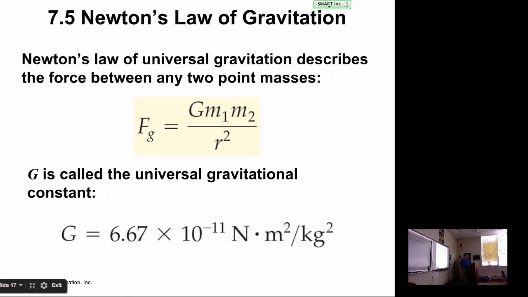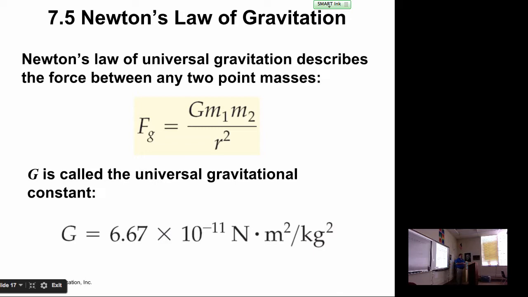So let me start over again. What Newton figured out, Newton and Kepler, and we'll talk about Kepler in a second, and Copernicus, there's a lot of people, and a lot of people since then. They studied the orbits of planets and the sun, and they calculated the masses and all that stuff. And what Newton discovered is that there's a universal gravitation between two masses, okay?